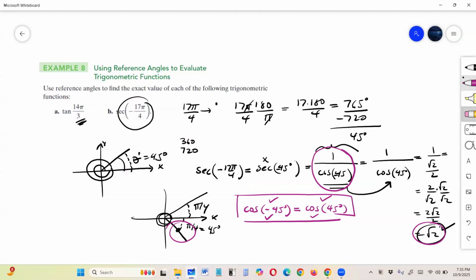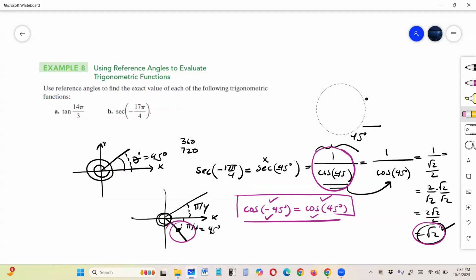So in this section, we need to be able to, number one, find the reference angle, and number two, know or be able to find with the calculator if the trig function of a particular degree angle or radian that we have is positive or negative in that particular quadrant, to find out if the function I need to evaluate is going to be positive or negative. Okay, so this is how we use reference angles to evaluate these trigonometric functions.